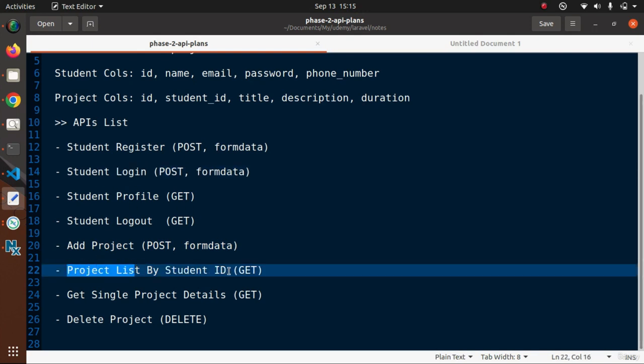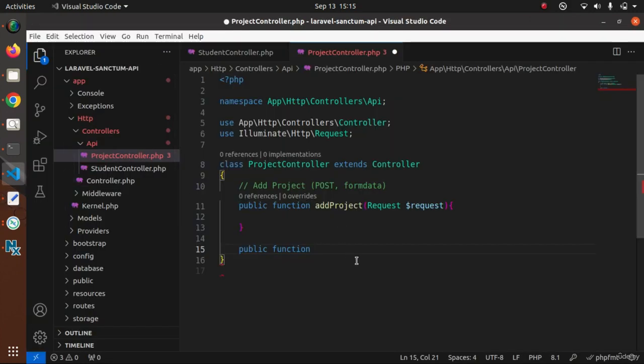So this API will be hit using the get request type, and the student ID will be passed in the format of a token, that is, a Sanctum token inside the header. Back to editor. So this is all about public function. Let's say getProjectList, and here student projects, and this method we hit using the get request type.